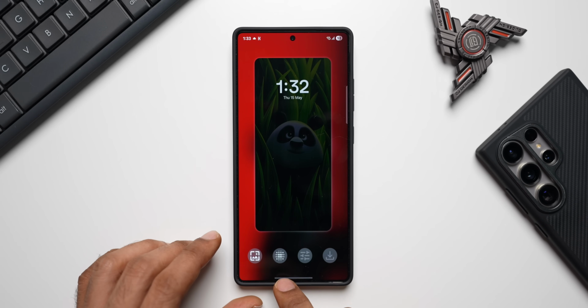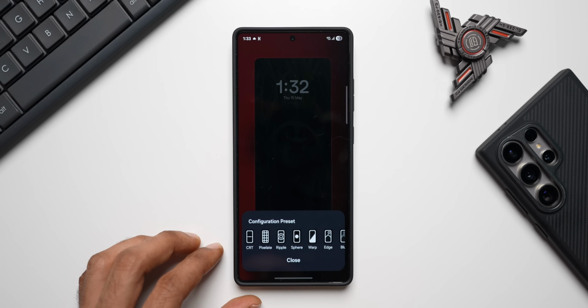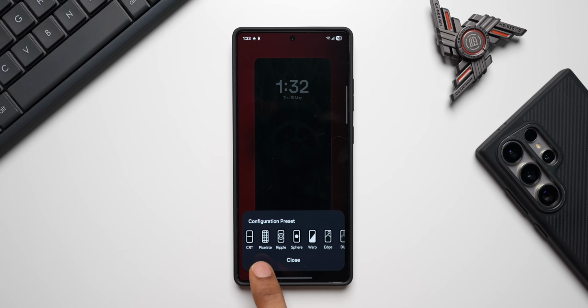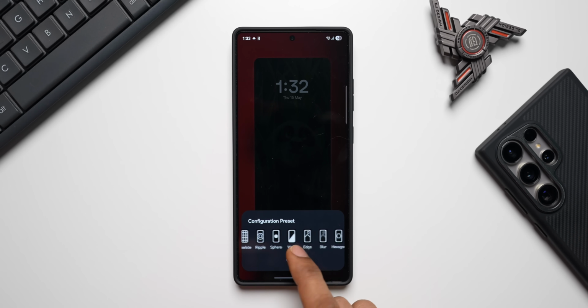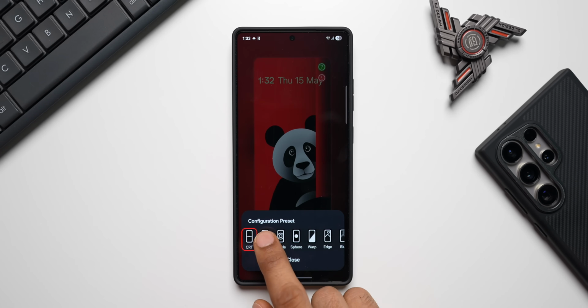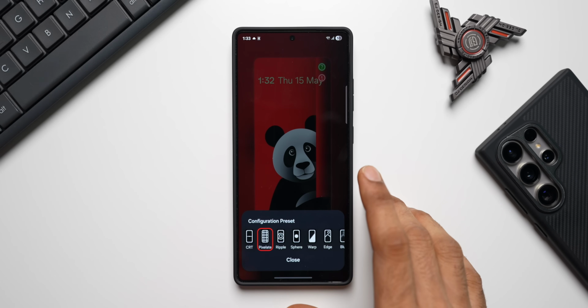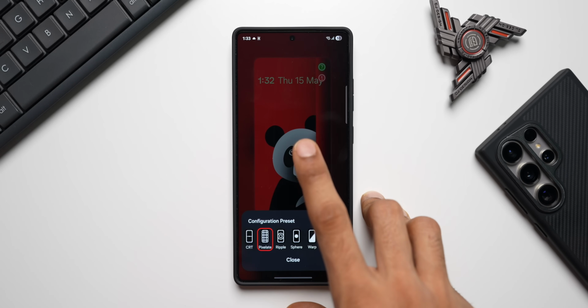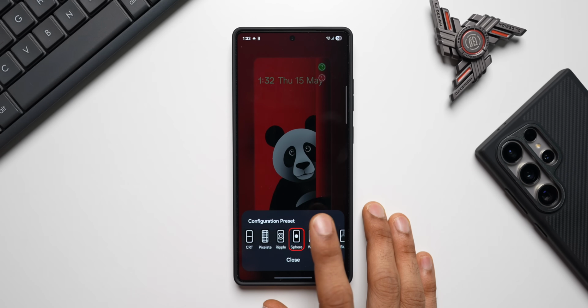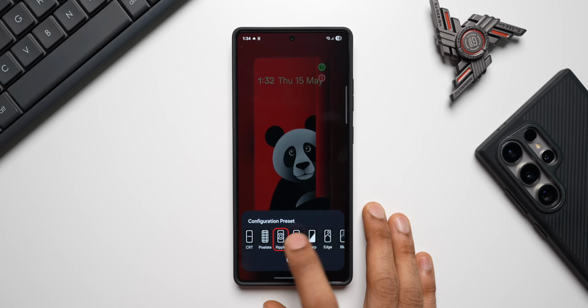Now the second option is where the magic happens. This is the transition effect that you get to see. We've got a bunch of options here like CRT, pixelate, ripple, spear, warp, edge, blur, hexagon, slice, flip, slide, fluid. Select the one that you want. Now when we select a specific one, you can actually see that effect in the background. I really wish the Good Lock team makes this background visible so that we can directly see this effect right here on the screen when we select a specific effect. But anyways, let me just select this ripple option.